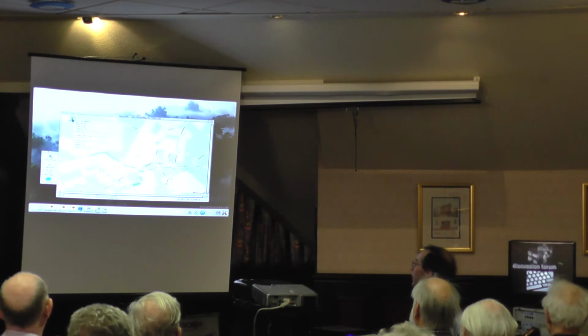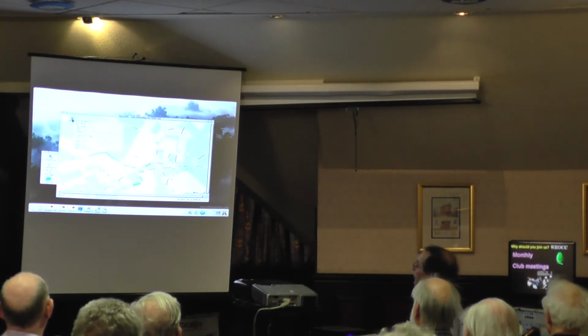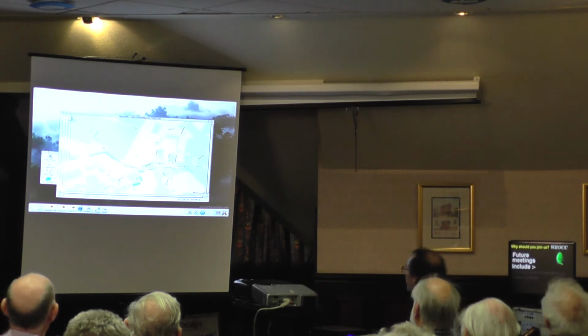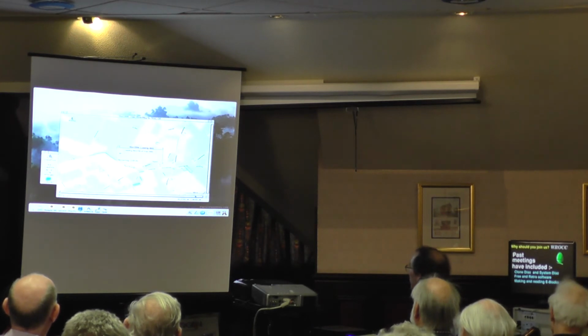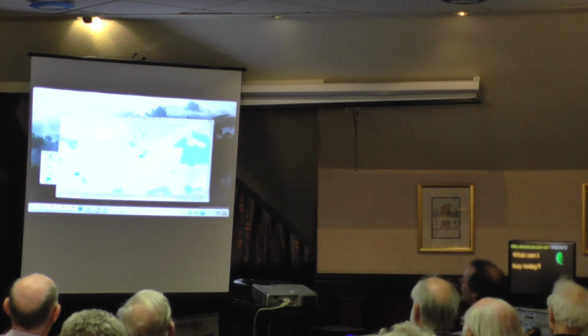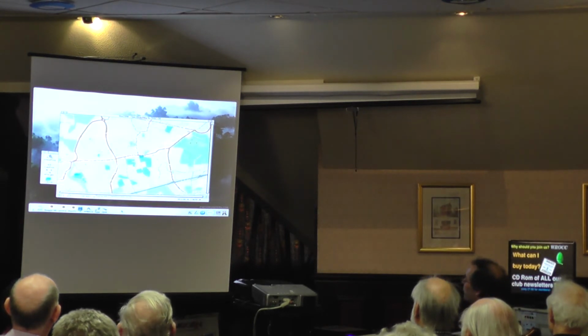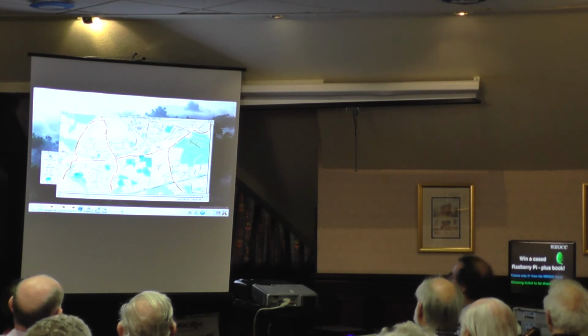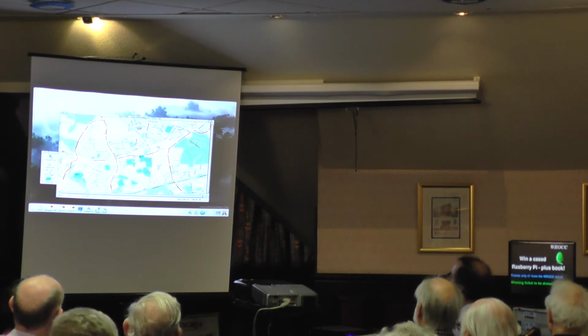The other thing that you might want to do with some of this information is design different style sheets of map. Because the great thing about having a vector map is that you can render it differently depending on what you want. This is near where my parents-in-law live in Newcastle. And this is our standard rendering of the map. It's not highly detailed. It doesn't have buildings on at too small a scale because that can take quite a while to render. But you get the roads and the railways and ponds and golf clubs and all that kind of thing.